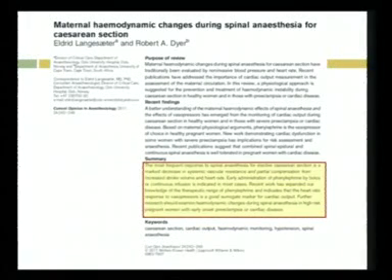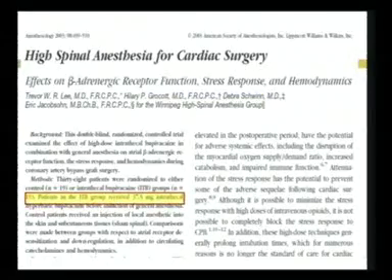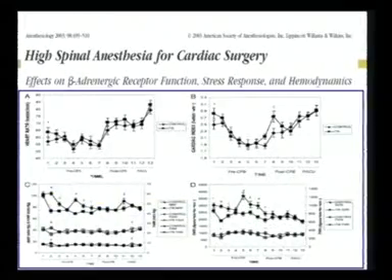The guidelines came in 2011 that the most frequent cause is basically the systemic vascular resistance fall, and it should be maintained by prophylactic phenylephrine boluses or infusion titrated to the heart rate. At that time, one other group came up which started using very high spinal doses, up to about 37.5 milligram, 8 ml of spinal, in cardiac surgery to block the whole spine up to the T1 level. And what they found was that the hemodynamics were quite stable and nothing to worry about.